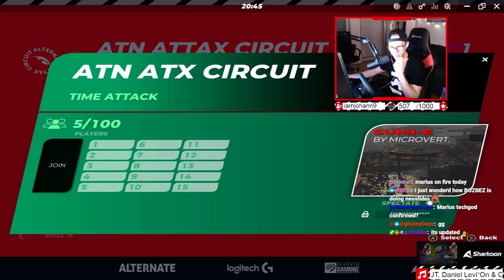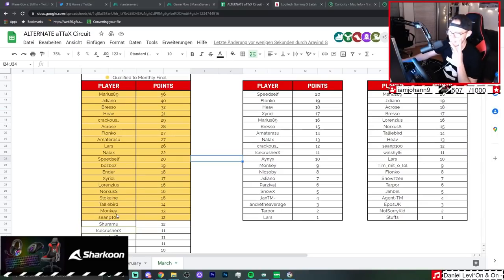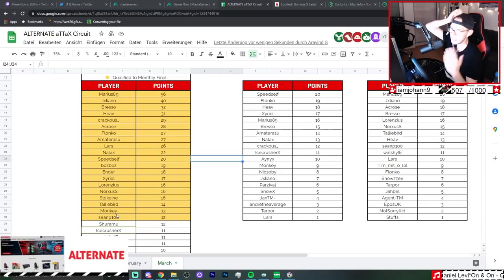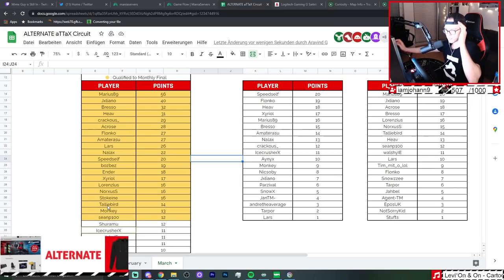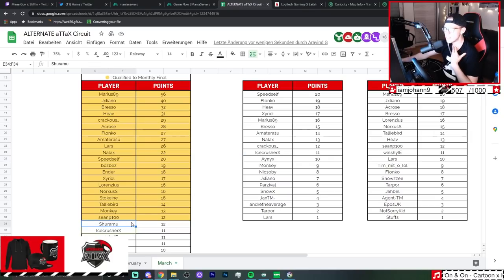Okay, so we have the leaderboard. It is updated. Oh my god, I can't believe it. I can't believe it, guys. Monkey is actually in with 12 points. Usually, you always needed like 15 points to be safe. But Monkey this month, in with 12 points. Let's go, Monkey. Good job, man. I'm actually happy for you. And Shuramu. No, Shuramu is on the edge. No.